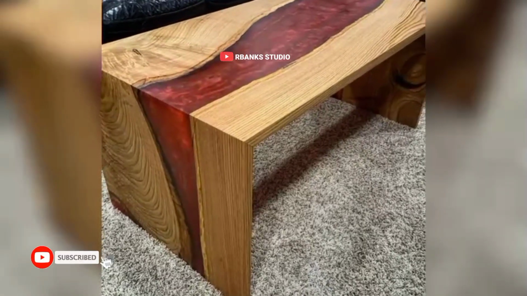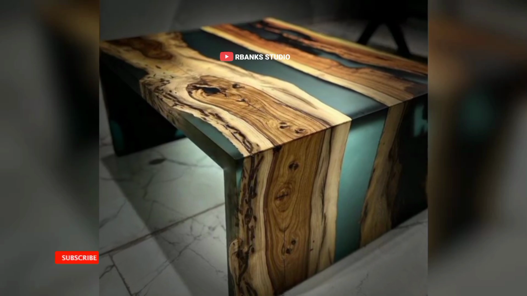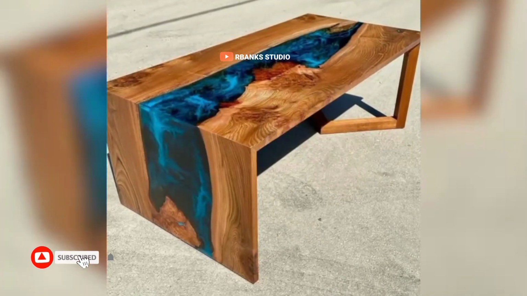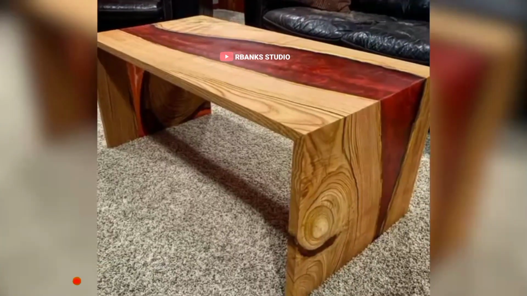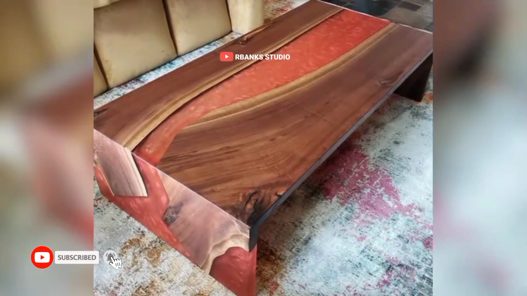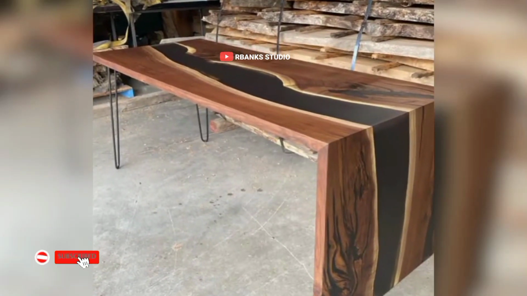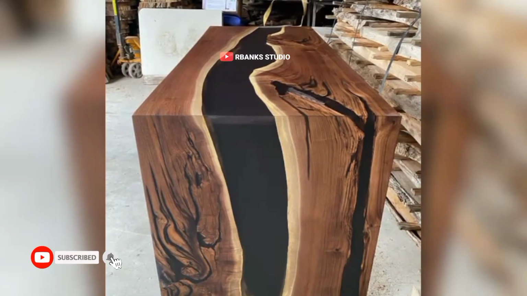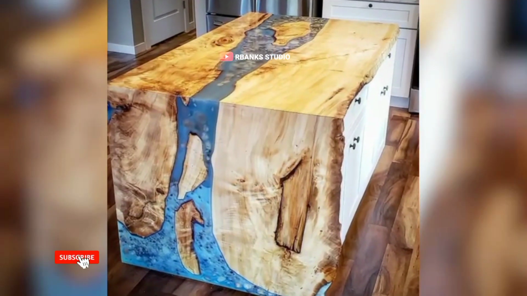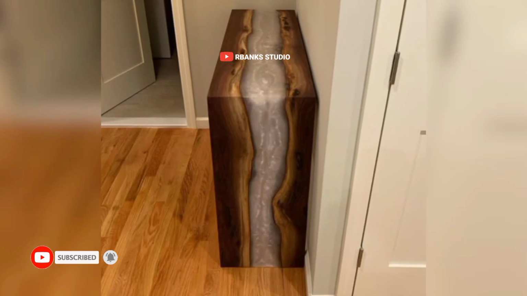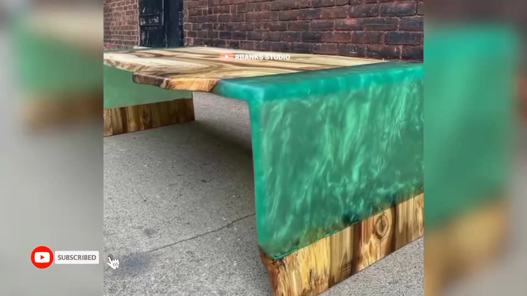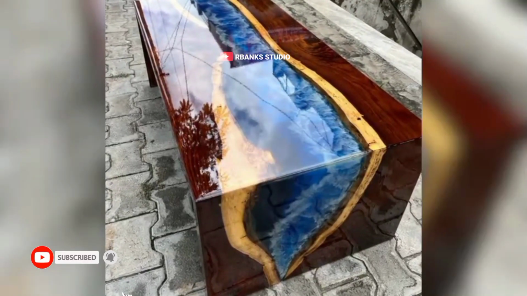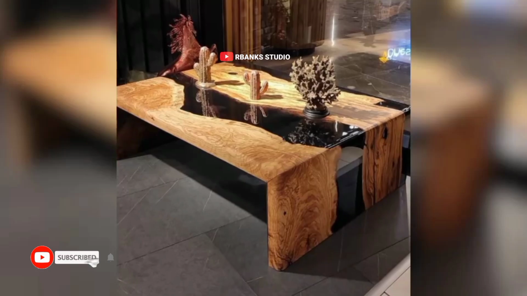For those looking to push the boundaries, the epoxy waterfall table can also take on an artistic avant-garde quality. Using vibrant colors or metallic epoxy can turn the table into a piece of functional art, where the focus is on creativity and expression rather than subtlety. These tables often evoke a sense of boldness and individuality, making them perfect for art galleries, modern lofts, or any space where creativity is at the forefront. In these designs, it's a conversation starter. The bold contrast between the wood and epoxy can evoke feelings of excitement and innovation, making it a central piece in any room.